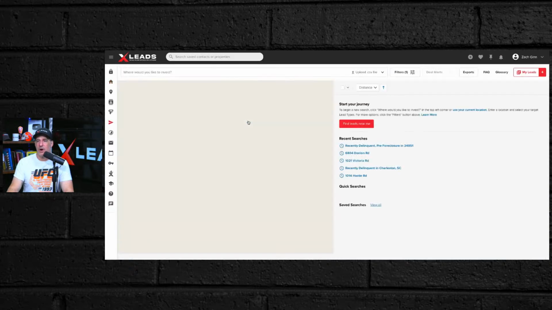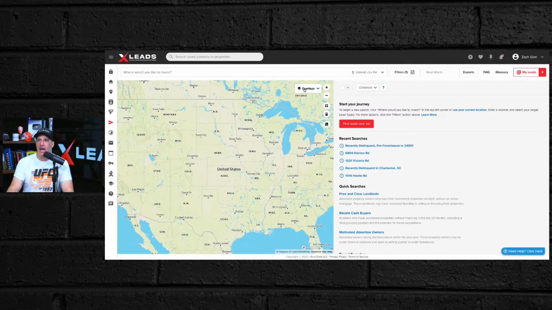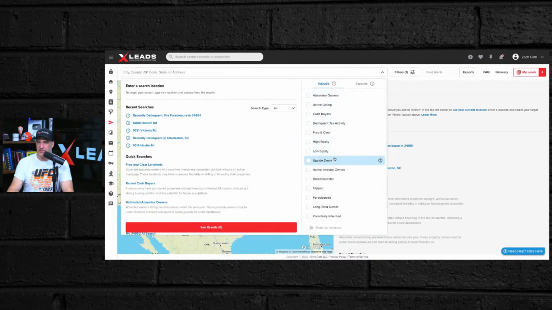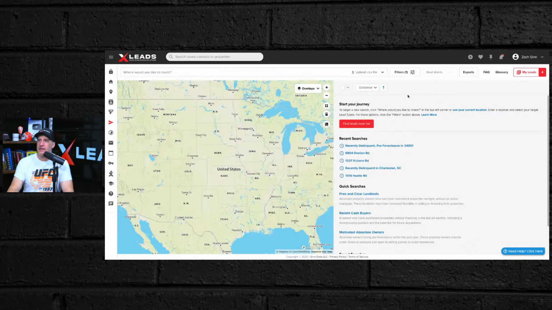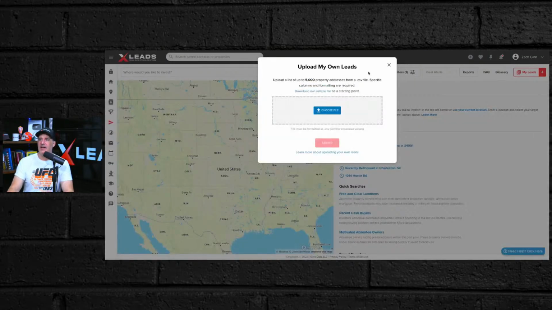So you're going to go under property leads. And so right up here in this box, either you can use the filters in there, or where it says upload CSV file, you can click there. And here's the really cool part, guys. If you have your government list, remember, what you have to do is click this button, learn more about uploading your own leads.